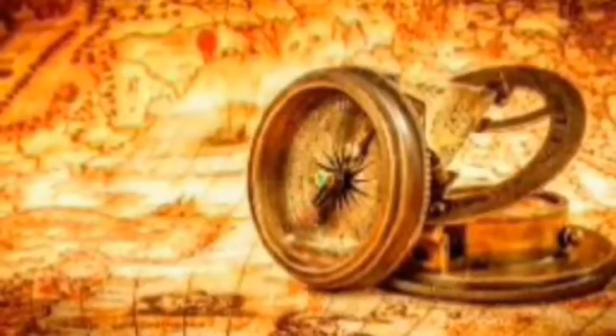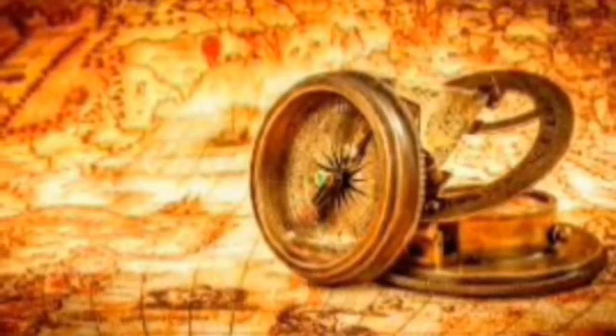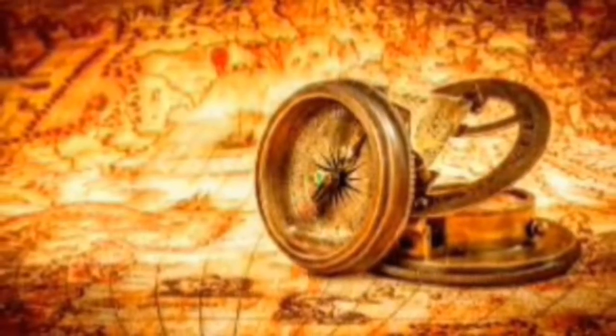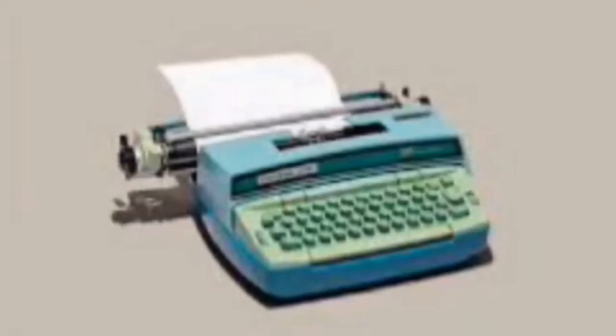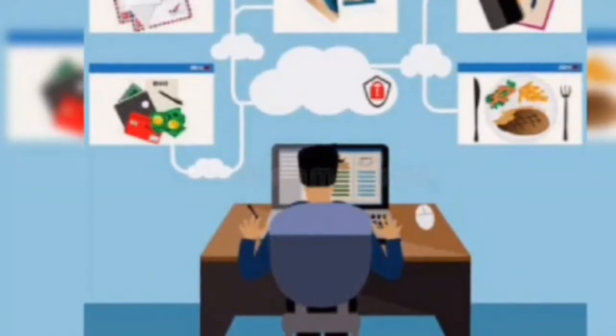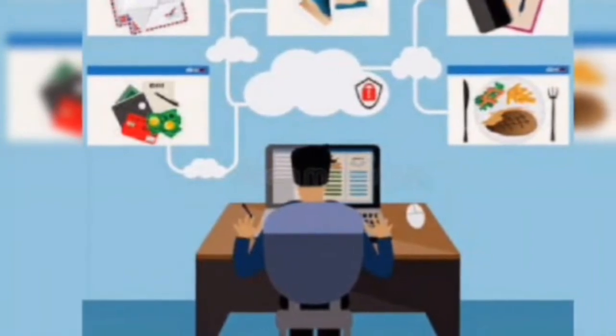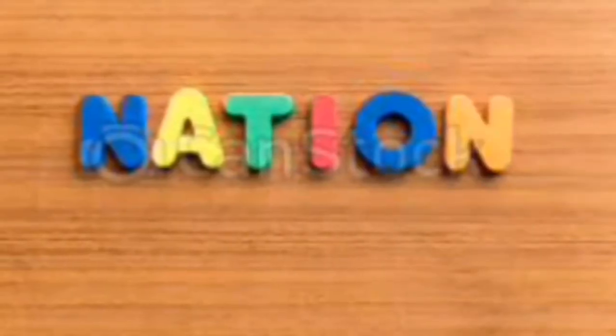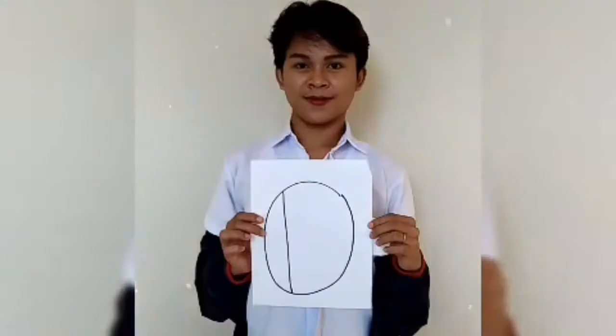H for history. History. The history goes back to the things as simple as the wheel, pulley, and lever. This kinds of technology has long since been the foundation of the technology we use today. It has been the basis of making human life easier and lessen the workload for humans. N stand for nation. Nation adopted new technologies that strongly affects whether those nations are rich or poor today.